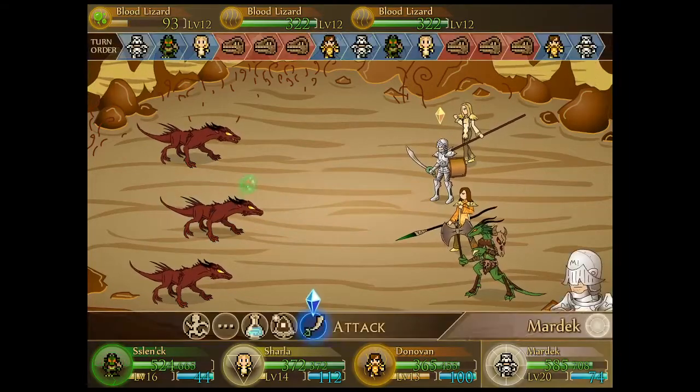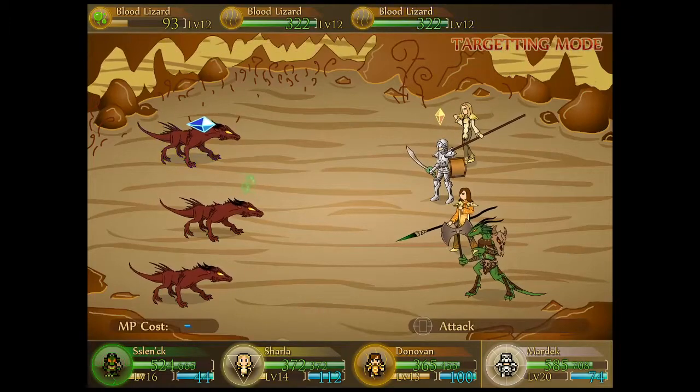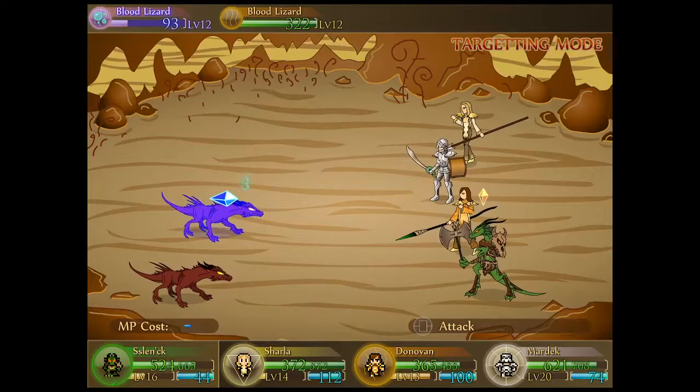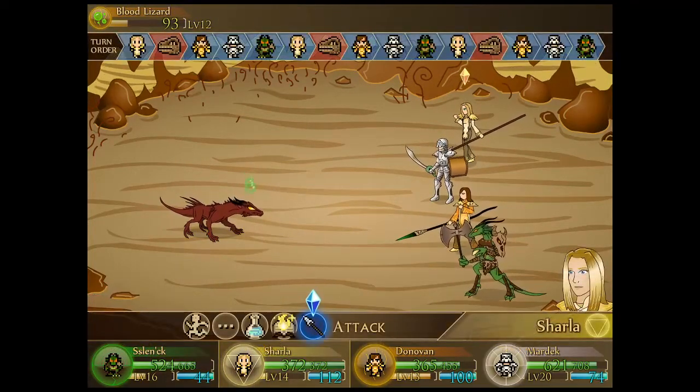He does apply poison, so in some ways, I guess that kind of counters how we know that Donovan's dealing less damage with that. Mardek's still capable of taking him out in one hit. Slinek, same with you? Yes. Okay. So, Darla, if you were to attack this guy, either physically or with a spell, he probably would die from poison on his turn. We would take no additional damage.